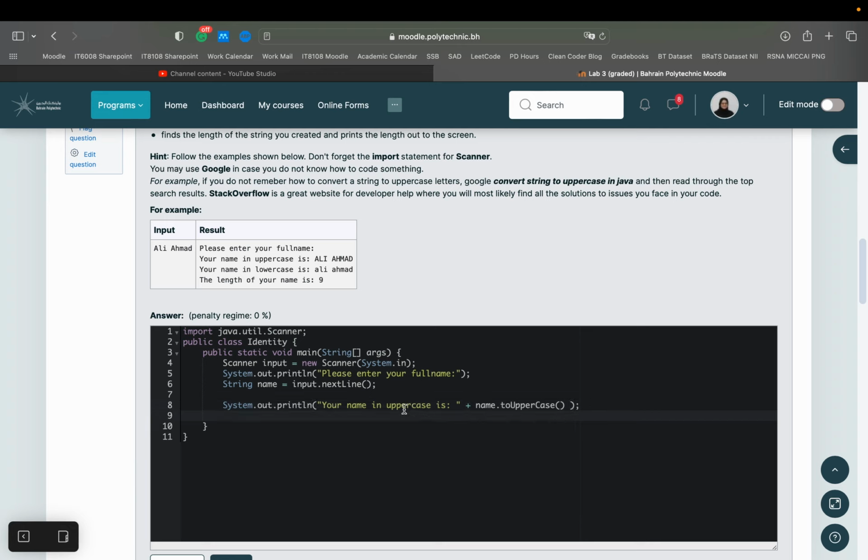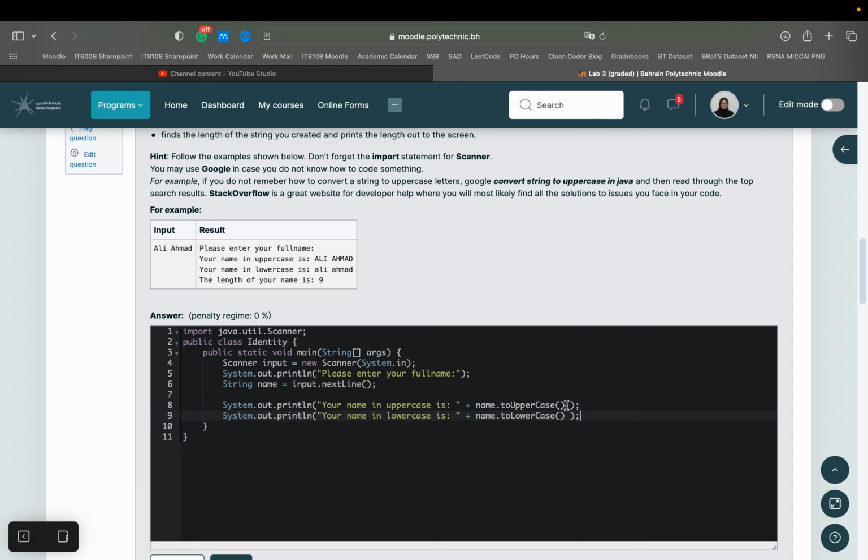Okay, and the same thing for the next one. So system dot out dot println, your name in lowercase is, and then Ali Ahmed needs to be replaced with name dot toLowerCase.